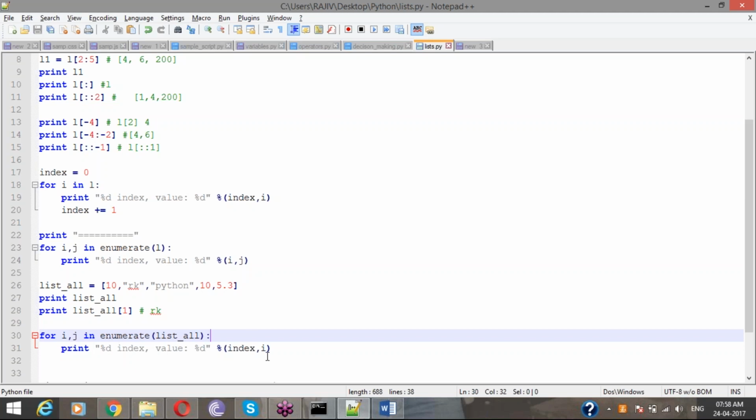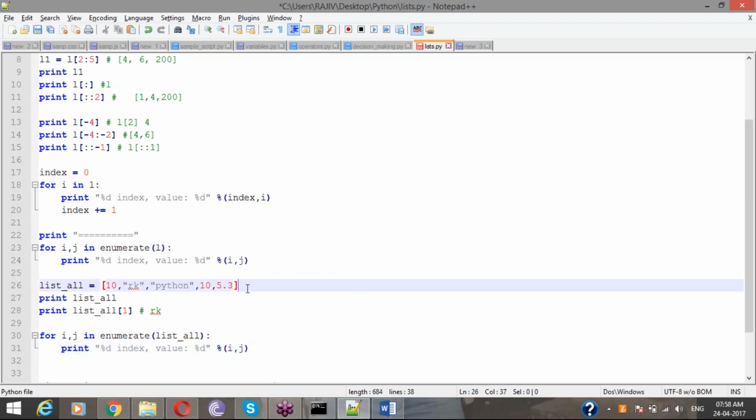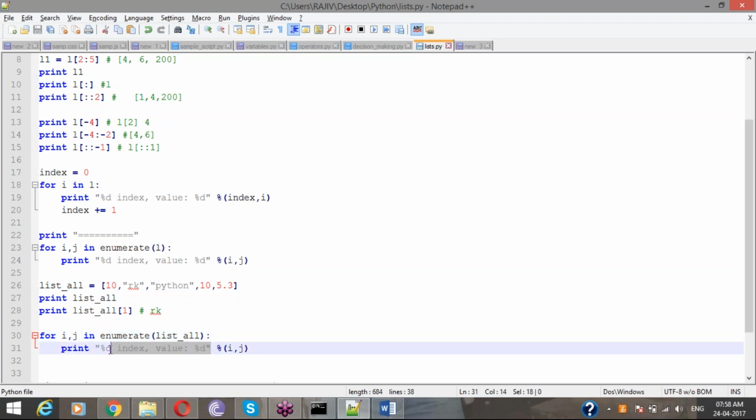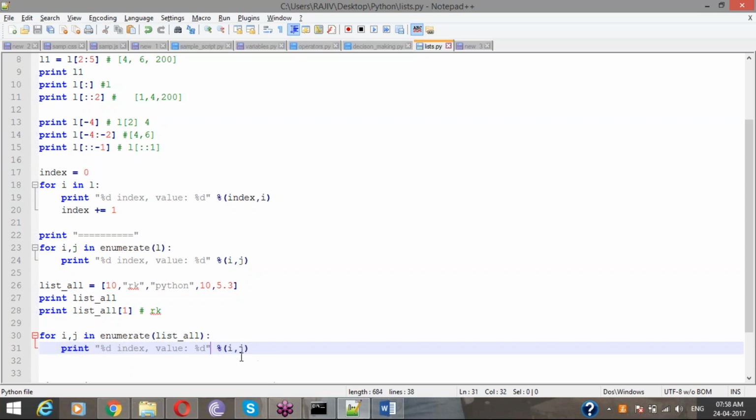In this case, what you have to do: this is a string. You're printing as a string, but this value is some other type. So you have to convert the value to a string. In the previous class we discussed, if you want to convert to any type, you have to give the destination type.